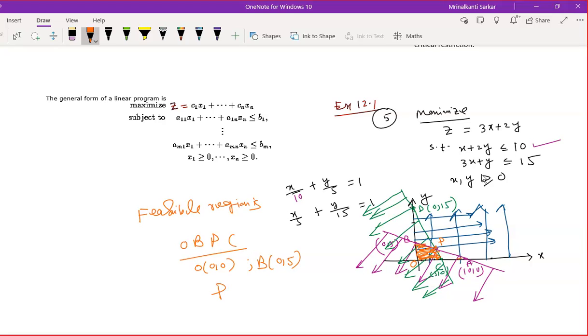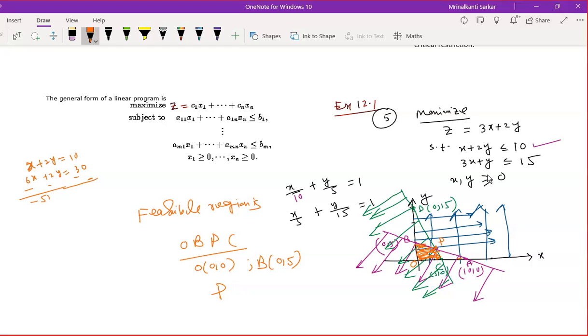P we can get by actual solution if you solve it. In the exam you will get it from the graph only, but here we have to do it by actual solution. You write x plus 2y. Don't show this calculation, never. Even if you are verifying it, never show it there. So multiply the second equation by 2. This is going to be 6x plus 2y equal to 30. This we are doing separately, not showing in the actual calculation.